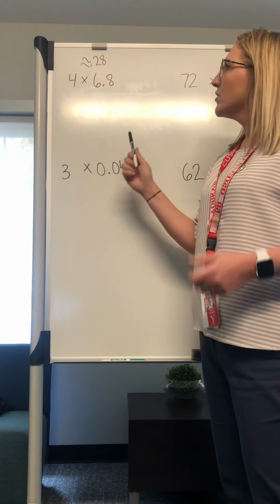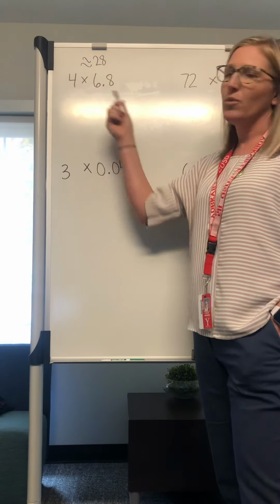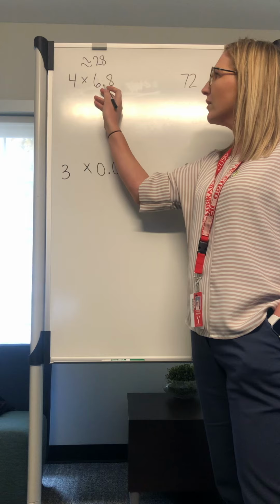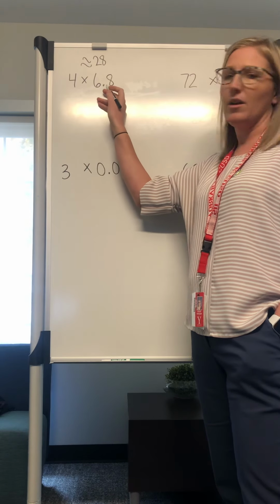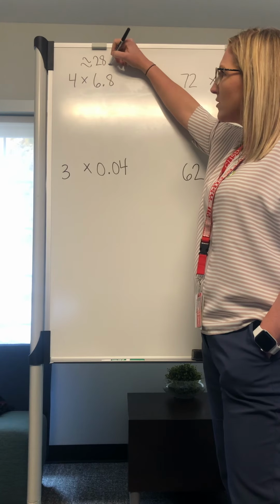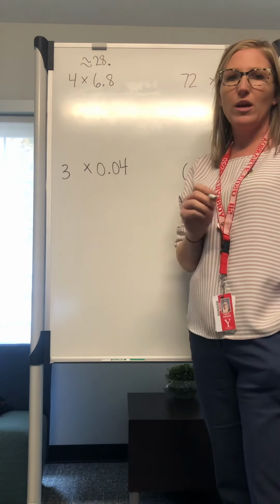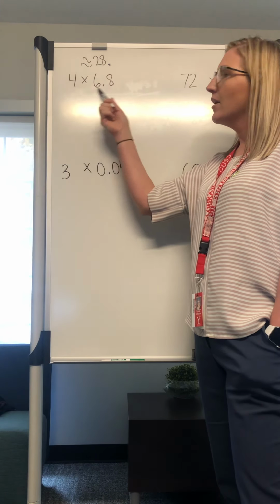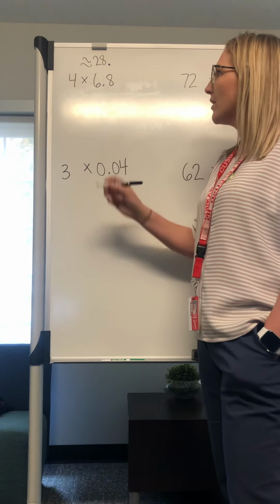28. In doing this, because where kids usually mess up, or adults, people in general, is where to put the decimal. So in this case, I know my decimal place is going to need to go right there, because my answer is going to be somewhere close to 28.